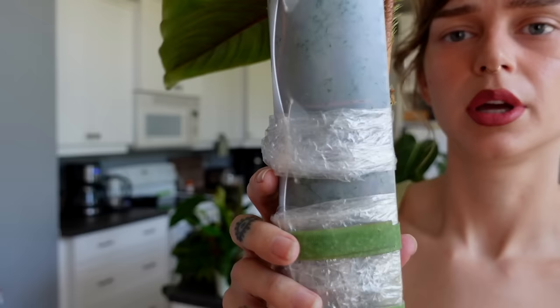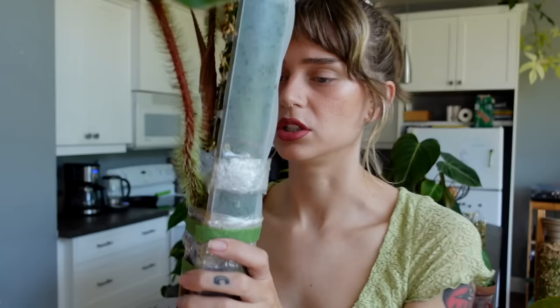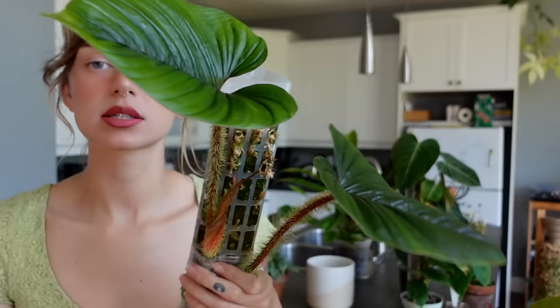I can see some roots in the moss pole though, which is surprising because in the past I had a really hard time getting it to adhere to a moss pole. That's why I put plastic wrap around it this time — to boost humidity and encourage the roots to grow into the moss. It doesn't seem to have a ton of roots in the pot. I need to pot up the propagations and grow another plant because I don't trust this one is going to do amazingly.